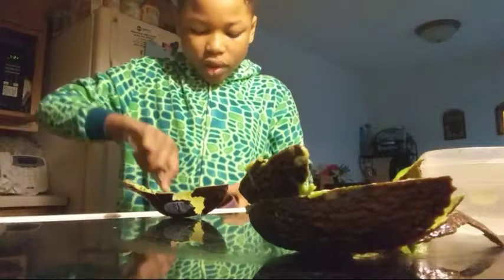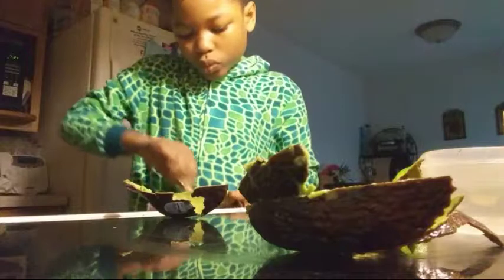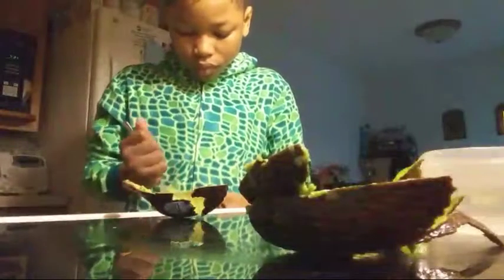Cooking is very fun. Once it's broken into small pieces, mix it up. Okie dokie. I'm gonna mash it up a little later.